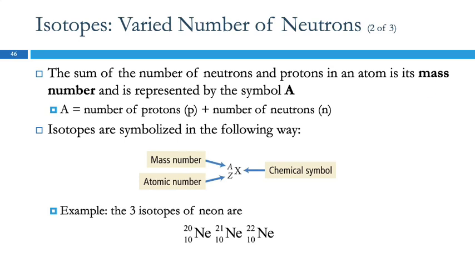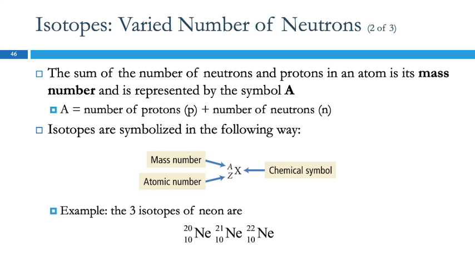We talk about a mass number. That has the symbol A. I will not try to trick you with the Z's and the A because I think they're dumb. But atomic number, number of protons, mass number, number of massive particles. So it's the sum of the protons and the neutrons. And so we can symbolize isotopes like this. We can use the chemical symbol for the element. We put their atomic number, the number of protons, down here, and the mass number up there. So these are representations of the three different isotopes of neon.